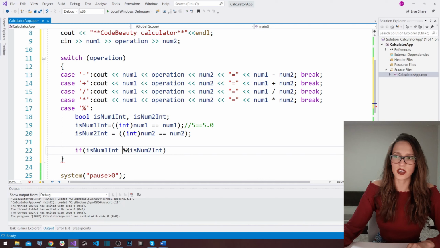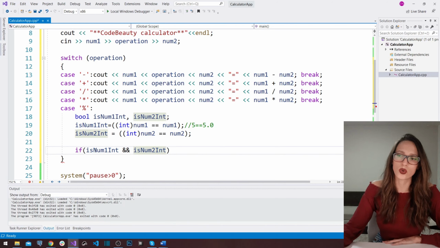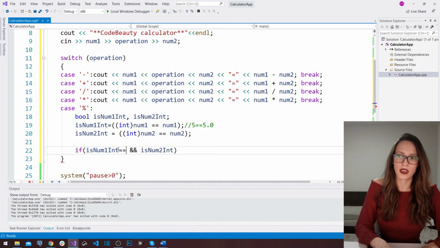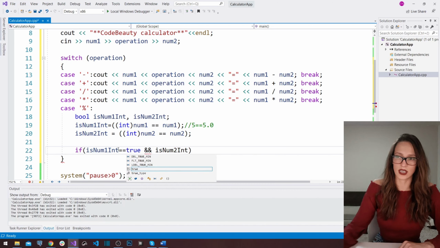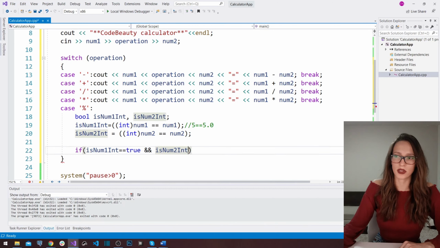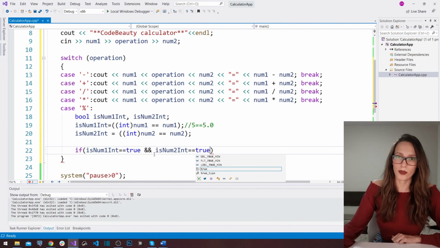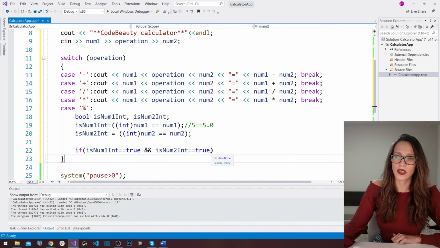And as you can see here, I have used only these two Boolean values in this expression. So I didn't say, please check is my number 1 int equal to true, like this. Nor have I said, please check is my number 2 equal to true, like this. Because this part here and this part here are really redundant.